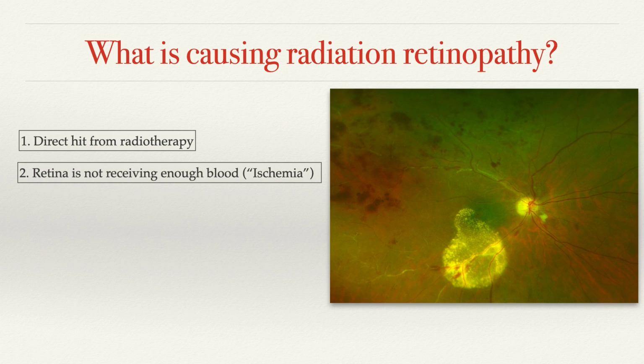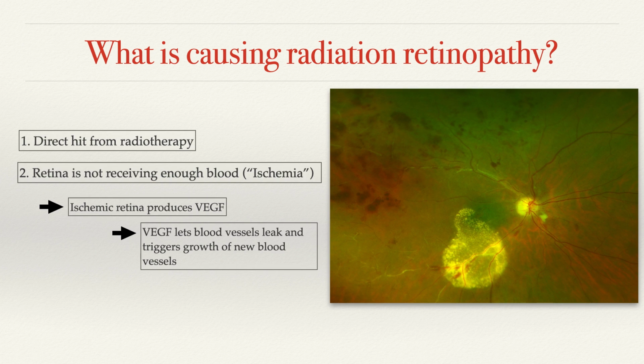The second are the indirect effects. So what can happen is that some parts of the retina, as a consequence of the damage to the blood vessels, will not get enough blood, and this is called ischemia. So you can see that in this area, this retina here will not get enough blood anymore because the blood vessels are damaged. And as a consequence, if the retina does not get enough blood, it starts to produce a factor, and that's quite important nowadays. That factor, or like a growth hormone, is called VEGF, vascular endothelial growth factor. So the retina produces that factor, and that factor has two major effects on the retina.